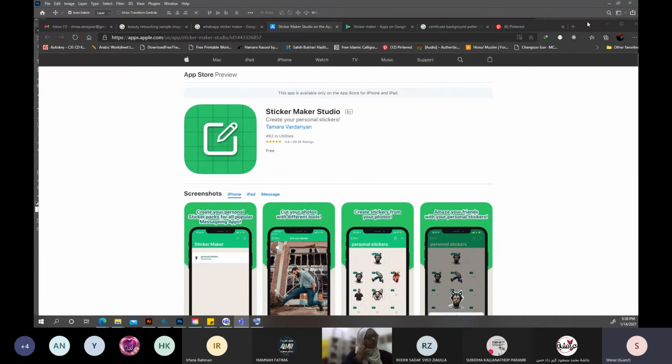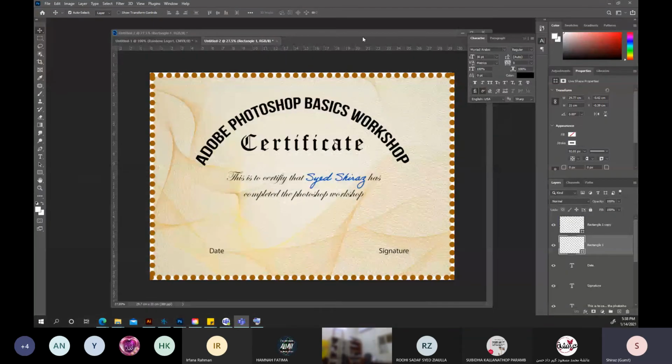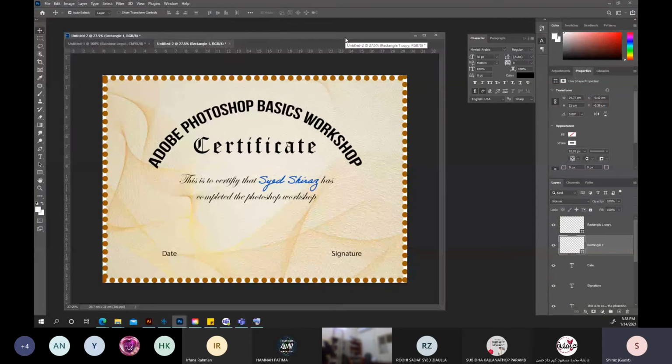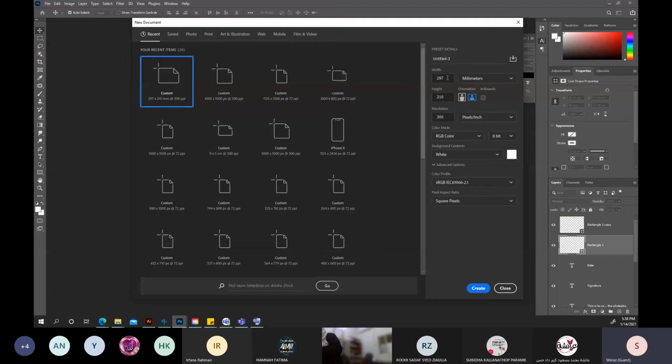But the main thing here is whatever the art is, it should be in transparent mode. The transparent mode we just created. For example, I'll just take a new artboard, and that will be something like 300 by 300 pixels and RGB color mode, then create.